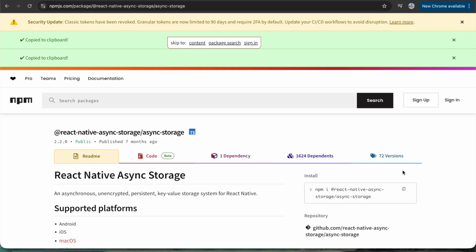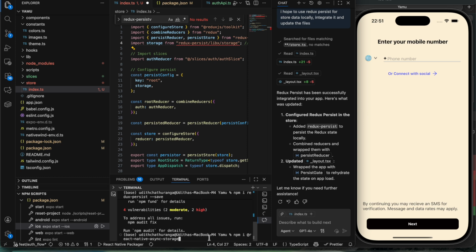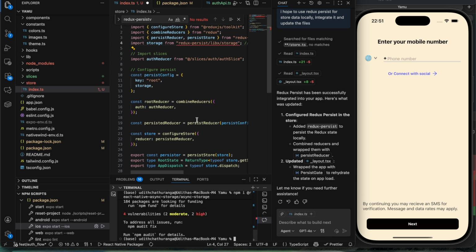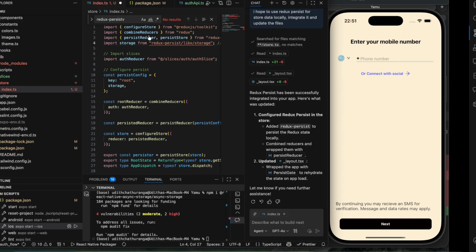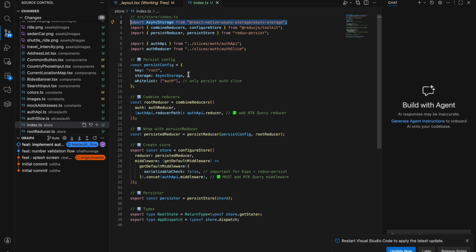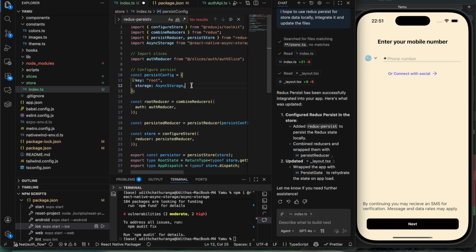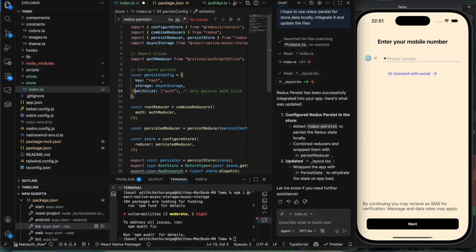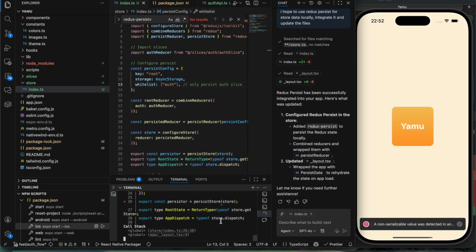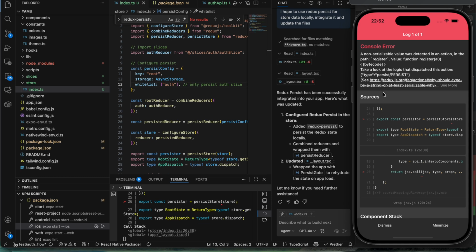After login, the user sees tab navigation with 4 tabs: home, services, activity, and account. This is the main app flow. And the best part is, if the user refreshes the app, Redux Persist checks the login state and automatically navigates the user back to the home tab. No need to log in again and again.